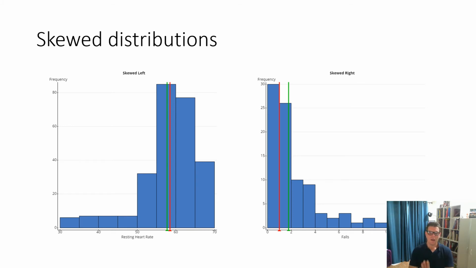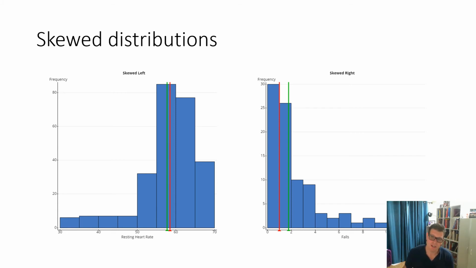Now, on the one hand, if we have lots of our data up here at the big values, then the smaller values are going to skew the data left. So lots of values on the right, the mean goes to the left, we have skewed left. On the other hand, if we have lots of values on the left and big values on the right, then we get the pulling right from those large values, and we end up calling it skewed right.